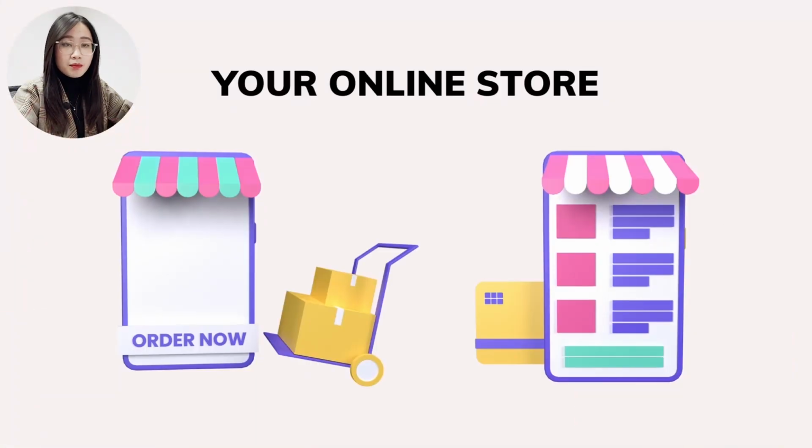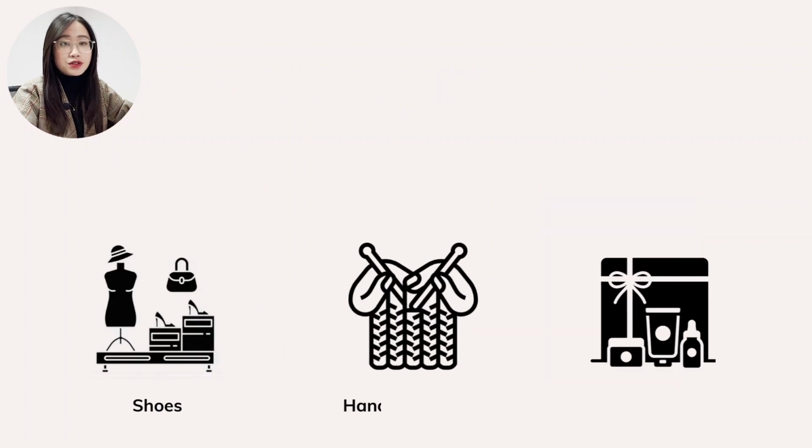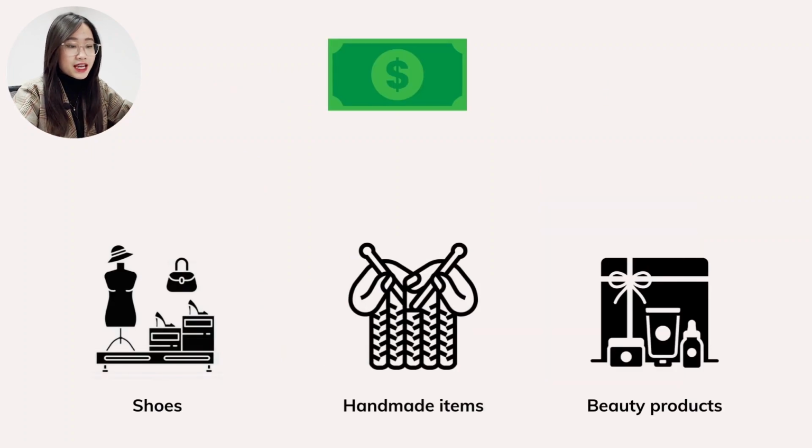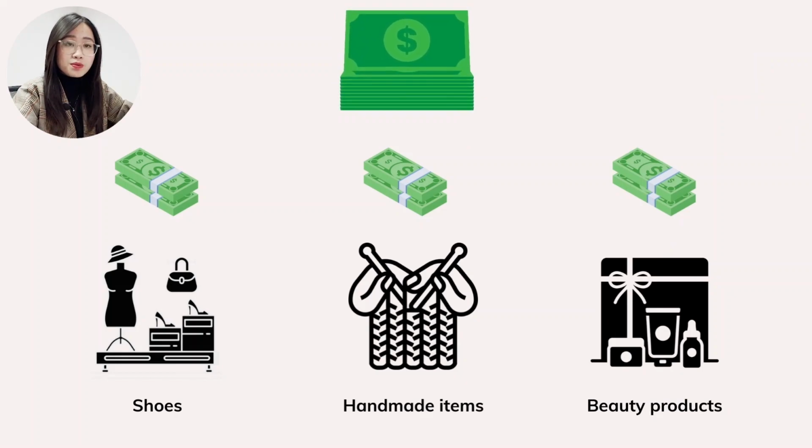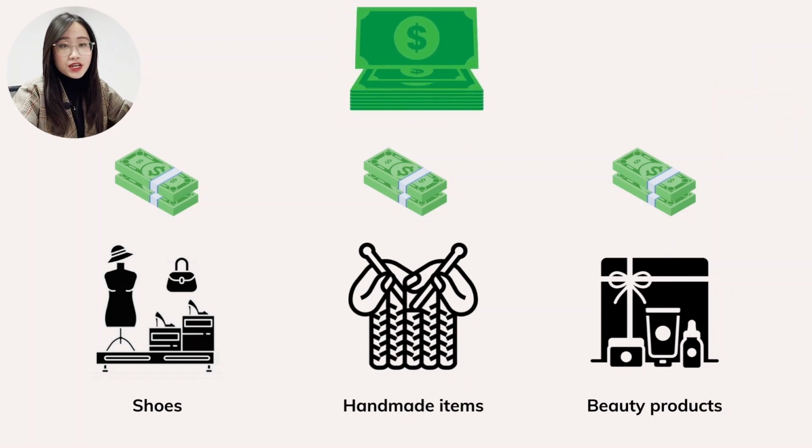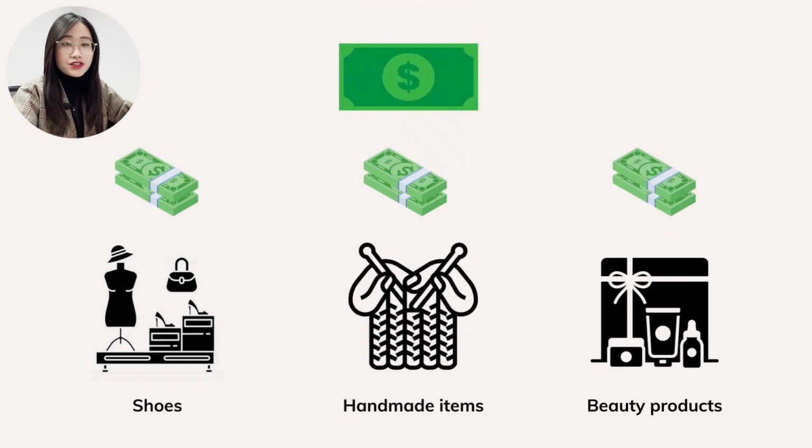If you have an e-commerce business with many products like shoes or handmade items, you can set a budget for the campaign and have ad groups for each product. In this way, you can easily manage your money for each ad group and also the campaign. There are two types of budget on TikTok Ad Manager, including daily and lifetime budget. You can modify it anytime throughout your ad campaign.